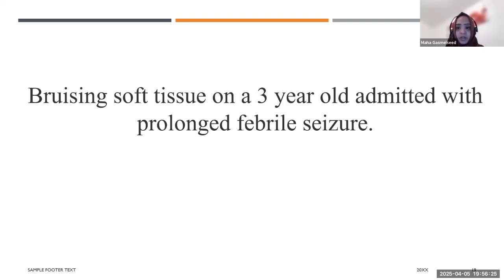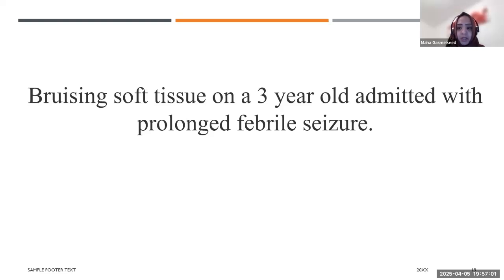So they want you to mention that first. They want you to mention that the child is your priority and you want to make sure he is safe. You are treating his prolonged febrile seizure, whatever the cause is, because this child's Glasgow Coma Scale may be deteriorating, maybe he needs oxygen, maybe this is meningitis. You have a lot of differentials in your child before approaching this child. So I would say concentrate more at the beginning on the prolonged febrile seizure management and make sure the child is safe before proceeding with the bruising, especially the 3 years old.